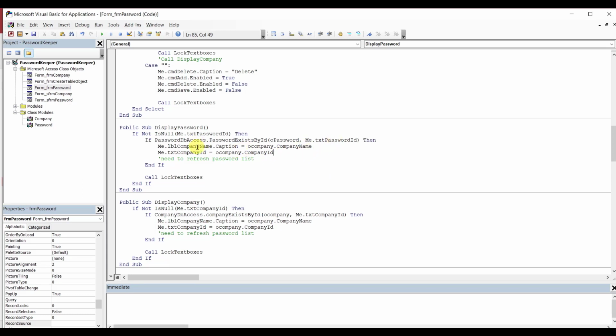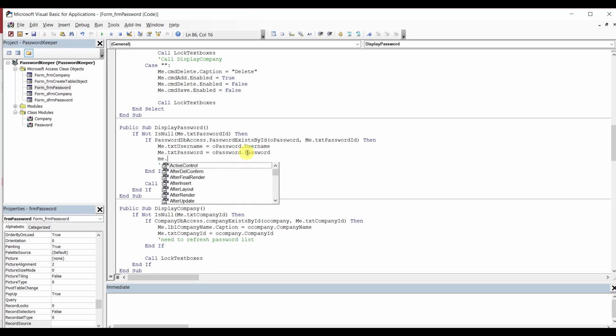And once we have that, this will be username, no caption. I'm going to copy this one right here, save my typing, my fingers. Username, oops, password. See there? See how fast we're moving on.